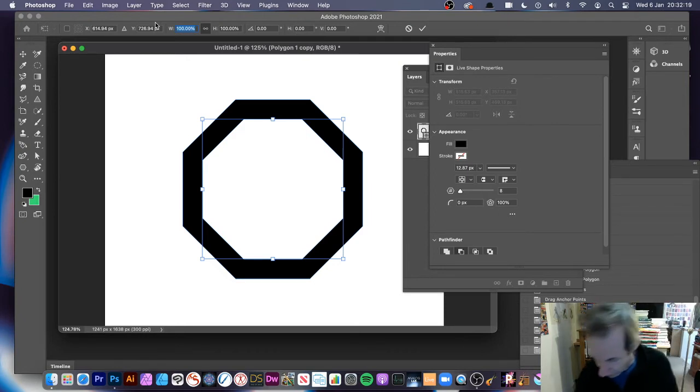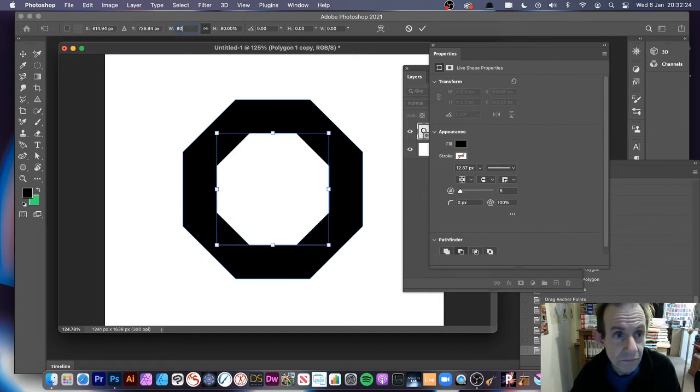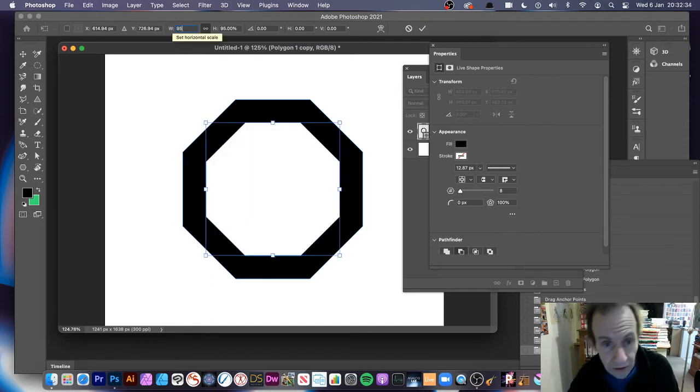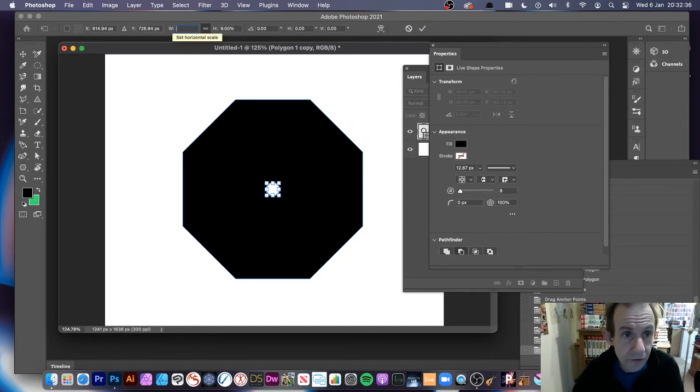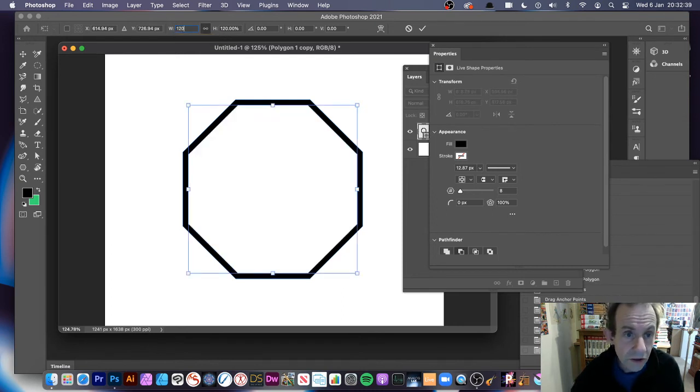What you can do is set it to say 80. 80 there, so it's proportional. You can see it's got set proportional. Now, of course, you can vary this. You don't have to go with that. You go with 95. You can see now, set it to 120. So you can get it very thin, because you'll notice it's actually scaling the inner shape, not the whole thing. The 120 just makes it bigger. You can make it smaller, but you can also make it bigger by setting it to 120 or 125. You might go too far and it will go outside.